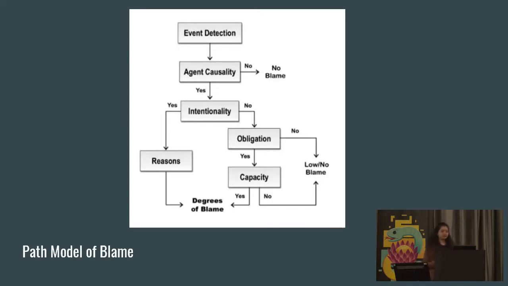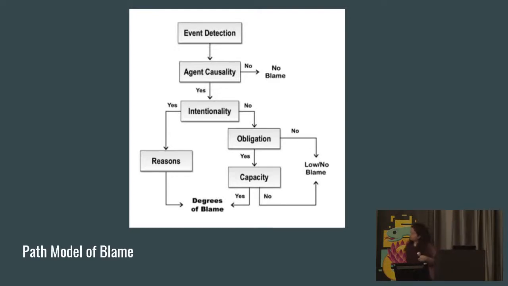Coming to propaganda. Not all fake news is propaganda. But some fake news, once established that it is fake news, can be processed further to determine whether it is propaganda or not. The model that I chose over here was the path model of blame. This is an existing model. It has been used in psychology and literature. It is about how humans perceive blame through the way things are written, through the way things are communicated.